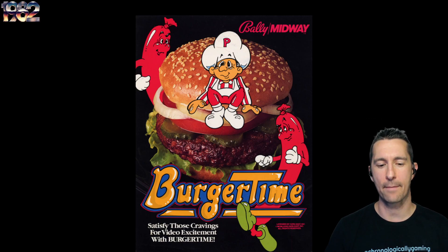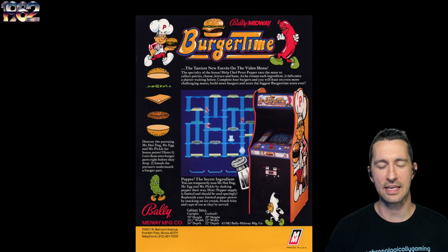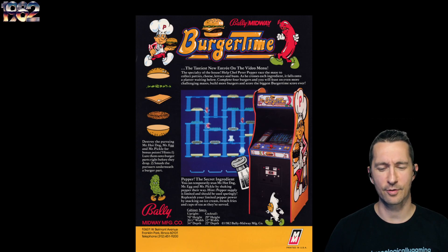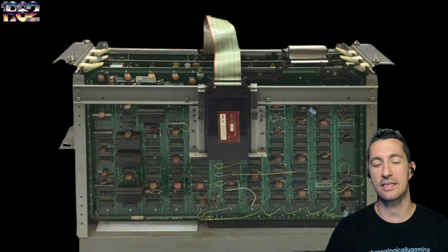Here's our other advertisement flyer when it got picked up by Bally Midway — what we saw in North America. 'Satisfy those cravings for video excitement with Burger Time.' Burger Time is one of the classic arcade games from the golden age of arcades — we're nearing the end around 1983 when we see the last few. It's the idea of turning the screen on the side like Space Panic, but instead of digging up aliens, you're doing something totally new — very fresh. There's our arcade cabinet with Mr. Pepper, or Chef Pepper. The cartoon graphics sell it; it reminds me of Pac-Man — not going for a serious war or space theme, just burgers.